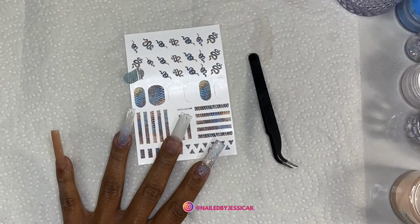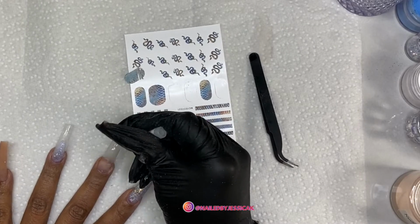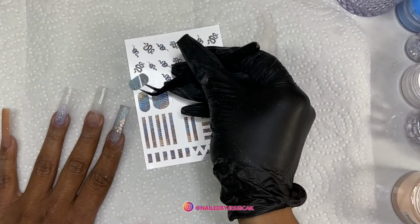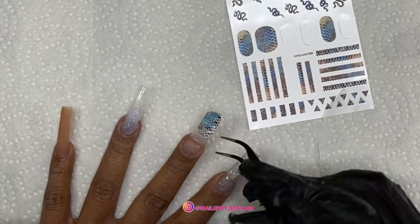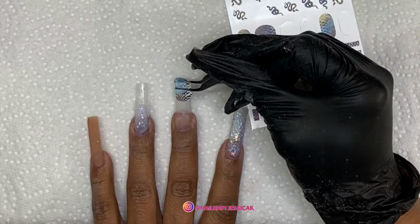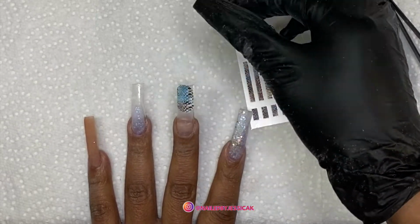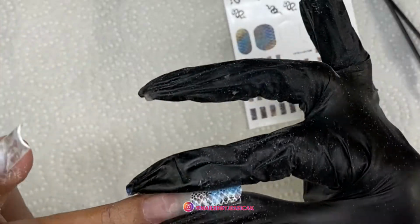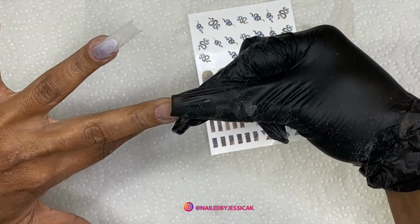So I'm going to get my nail glue. And I'm just gonna add a little bit. Kind of let it get tacky. Then I'm gonna come in. Place that down. There. Get it as straight as I can. Okay, now I'm gonna press that down. Like that.